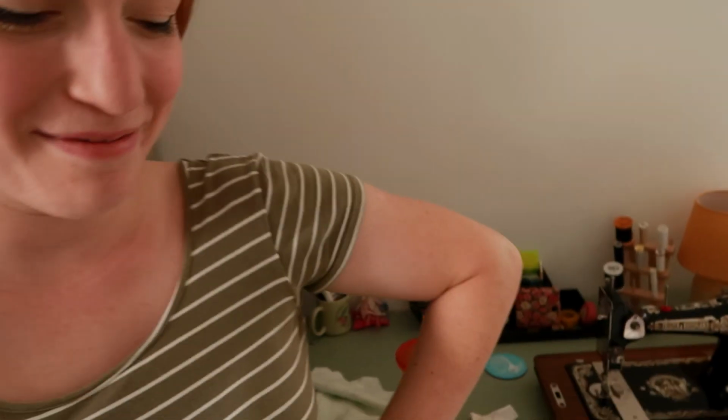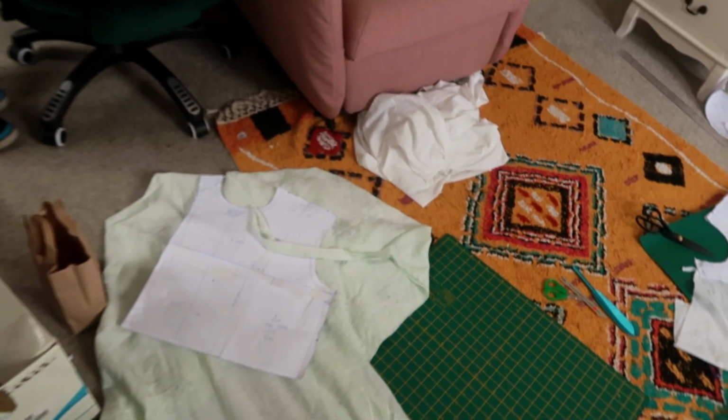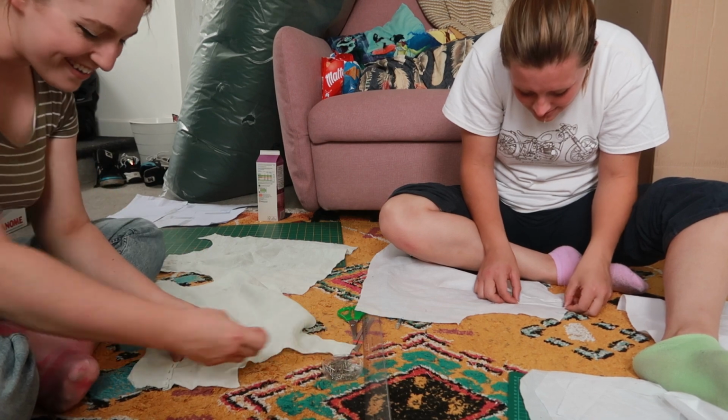So we honestly haven't gotten much further. It's taken forever to cut things out because we're both really precise. My fabric's really squishy. There's all sorts of markings to transfer, and we're too busy singing along to Disney songs. Let it go, let it go. But it's time for lunch because I only have 2 settings of hunger, and it's full or so hungry I'm about to pass out, and I'm at that stage. So we're gonna get some food, and then we're gonna come back and cut out the rest.